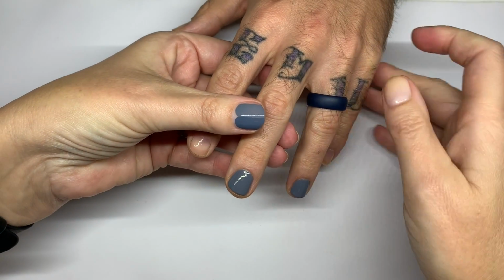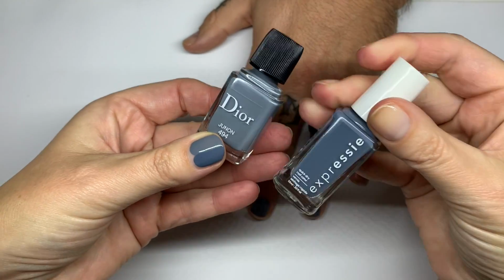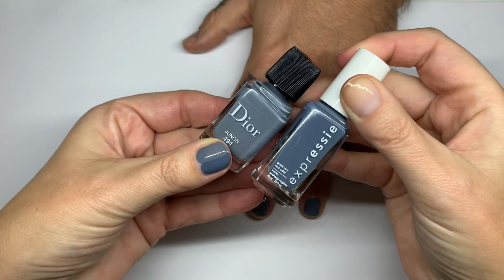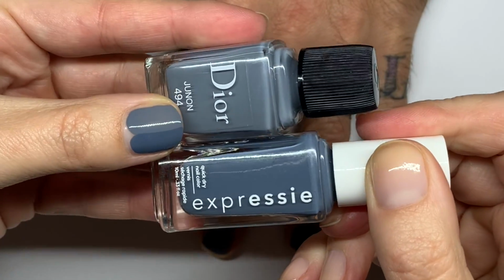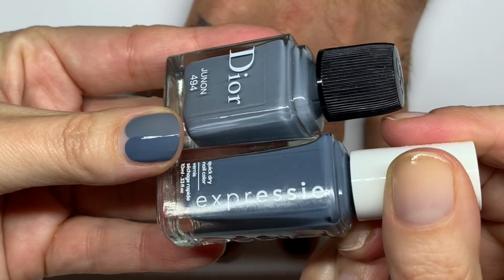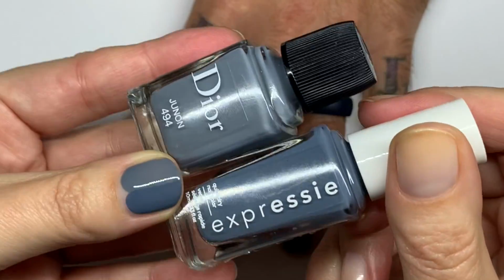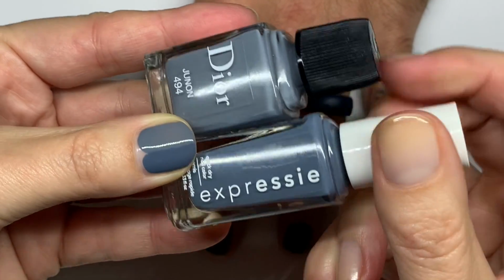Okay, and you know what, guys? I actually had a few of you ask the difference between the Dior and Essie Expressie Air Dry, and here is the Dior, and this is Essie Expressie. The Essie Expressie is definitely more blue and it's darker. Dior is more gray. They're both absolutely gorgeous.